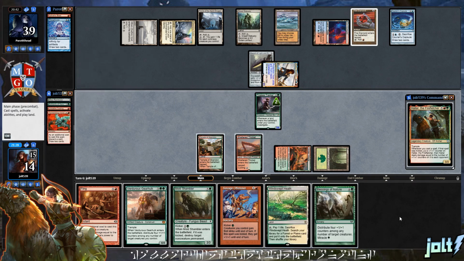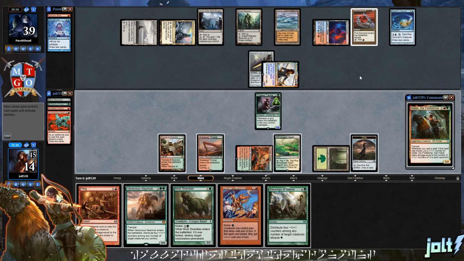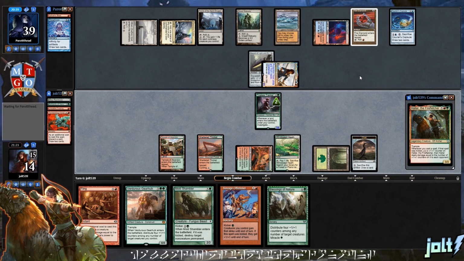Draw into a land. Let's get down Windswept Heath. We're going to be able to investigate. Let's swing in for 5. It's going to knock them down to 34. And they'll be able to go for that Fling activation.